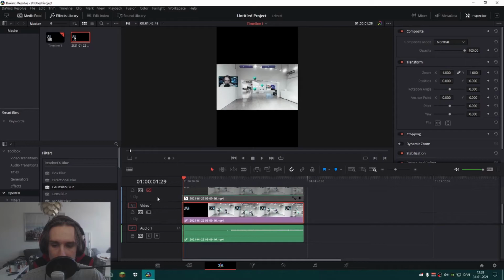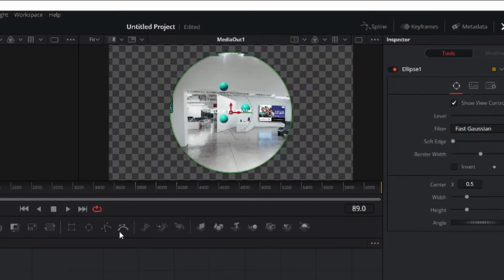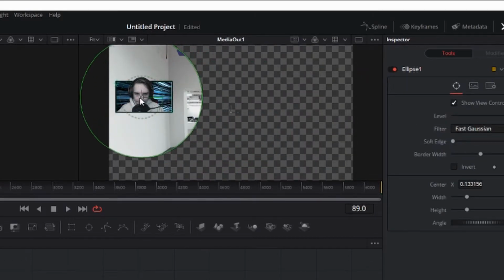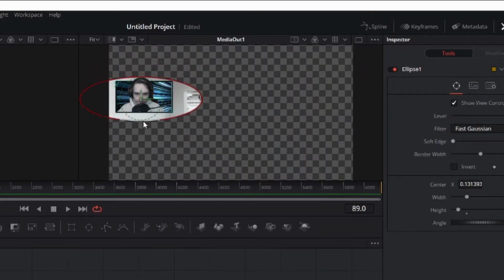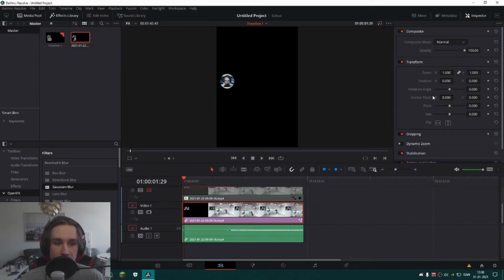Now what we got next is this picture or image or video, and this is where we go to the Fusion tab. And we go here and then we press the Ellipse button, and it actually outlines a perfect circle for you. And now you actually have your circle that you can use.